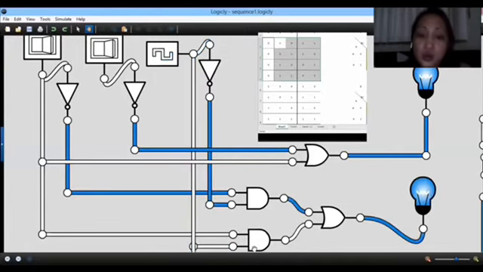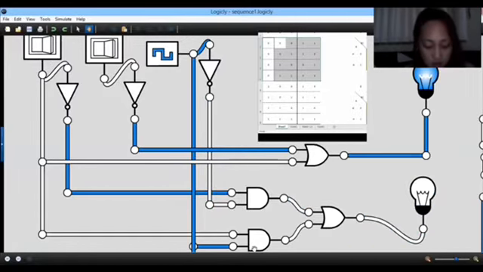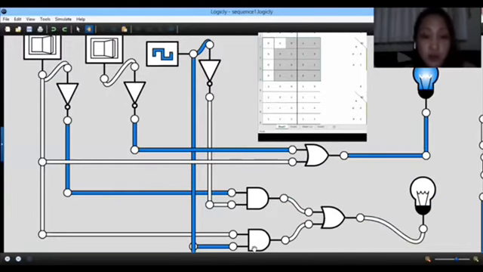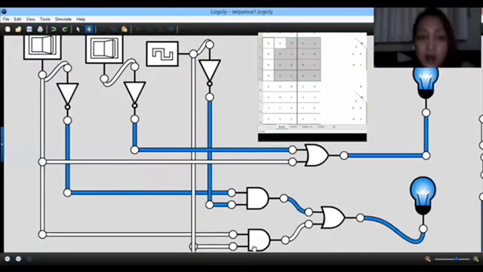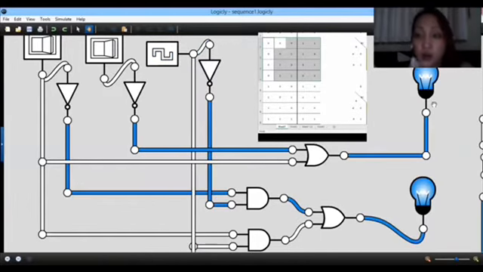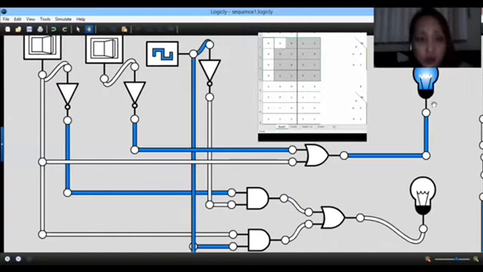So here will be the behavior of 0, 0. The output will be 1, 1 and 1, 0. As you can see, the Y and Z are alternating with 1, 1 and 1, 0.